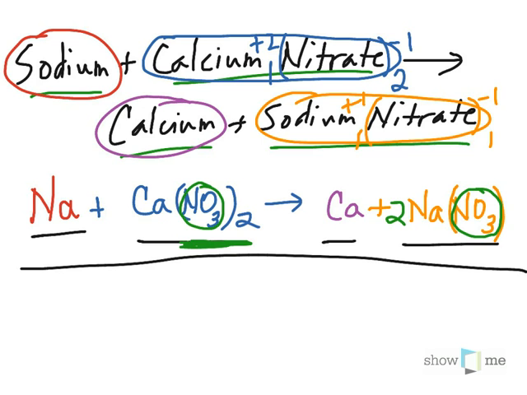I can't just separate it out and say, well, I want twice as much nitrate. The entire thing has to be doubled. Okay, if it's connected with sodium, then I got twice as much of that. Now notice that gives me 2 sodiums, so I need a 2 right there. Now I've got to look back at everything else. What about calcium? Well, calcium, I have 1 right here, and I've got a 1 right there. 2 nitrates, 2 nitrates. Okay, it looks like I'm totally balanced. But notice the balancing part happened at the very end. I didn't worry about how much of each thing I had until I got to the final result. It's very important that you take the words and use the words to make the correct formula before you worry about how much there is.